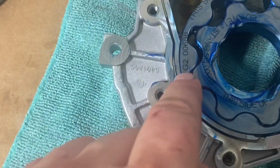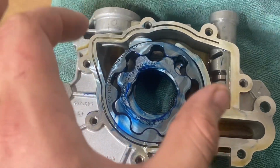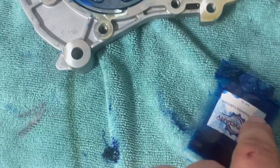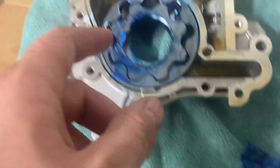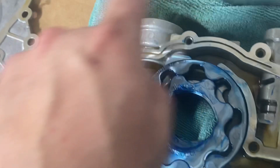Okay, we got those new gears in. We can say this side up on both of them. The key here is don't force them in, just let go with your hands and they'll fall into place. It comes with some of this assembly lube, probably the same thing you would use if you're assembling a motor. It's kind of sticky and gooey, put that in there.